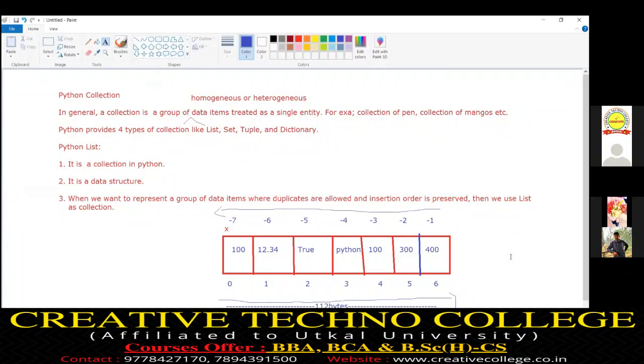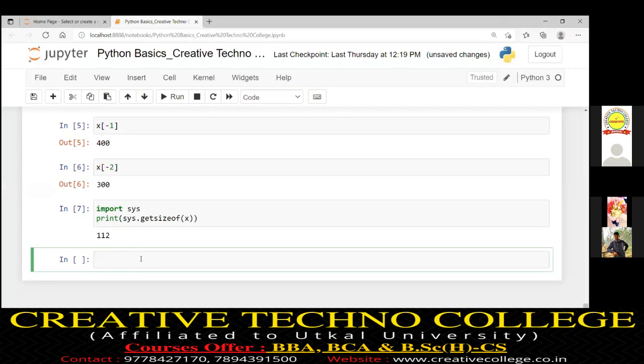So 112 bytes of memory is allocated, the name of the memory is x, and the memory x contains this group of data items. Here give a response. Yes, sir. Okay, I hope everybody is getting it correctly.